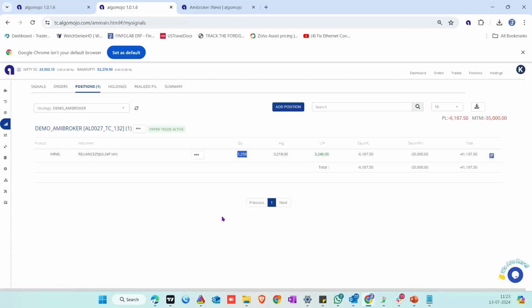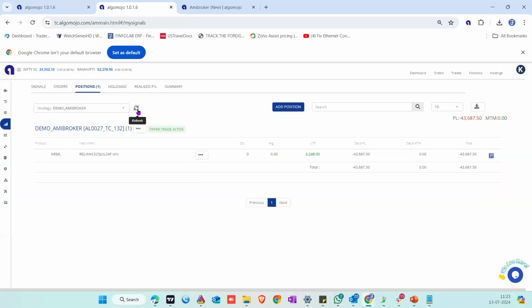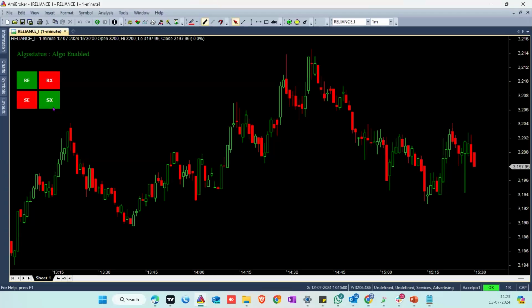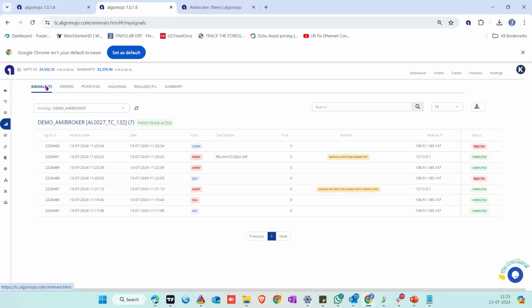and sold here. Now, meanwhile, what happens is I go and square off from here only. So the trade is closed, and the Algomojo platform will remember that there's no position here. Now in Amibroker, if you go and say short exit, since there's no position running in Algomojo, it will reject that order.